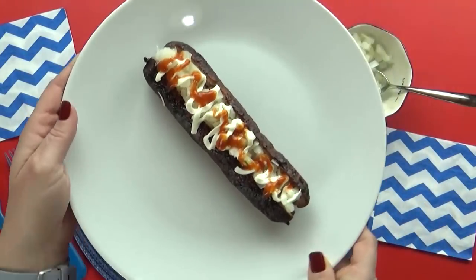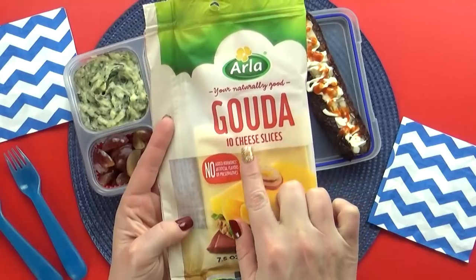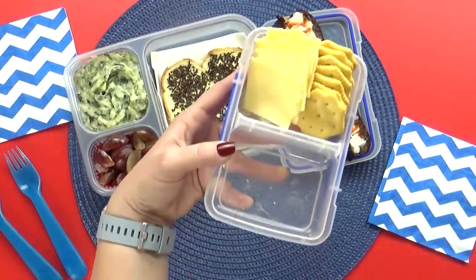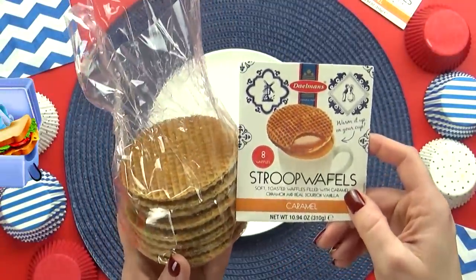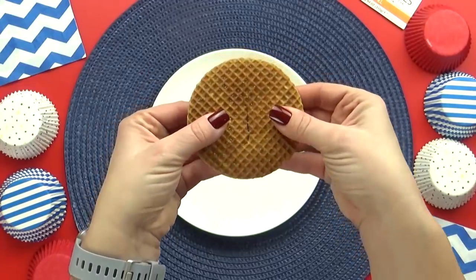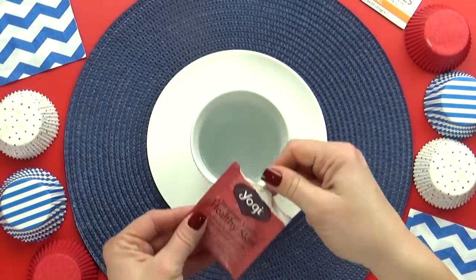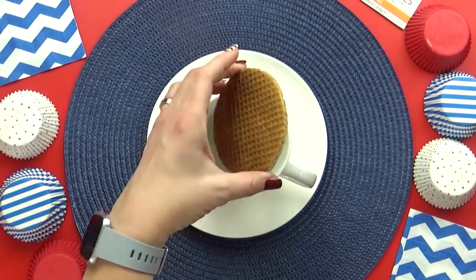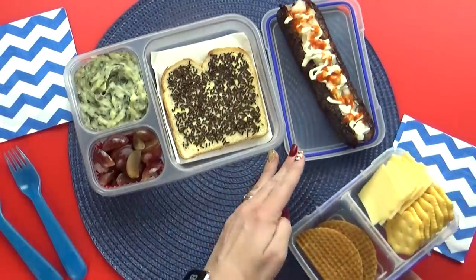To go along with this lunch I'm also going to be adding some cheese and crackers. For the cheese, I'm definitely going to be using some Gouda — though I'm pretty sure Maeve would pronounce this 'Howda,' because that's how they pronounce Gouda where she's from. And then I'm super excited about today's treat — these are stroopwafels. These are basically two thin layers of waffle with a caramel syrup in the middle and are a very popular Dutch treat. According to my research, what you're supposed to do is get a hot cup of coffee or tea, place your stroopwafel on top, and the heat of your drink warms up the caramel inside the cookie — which sounds oh so good.